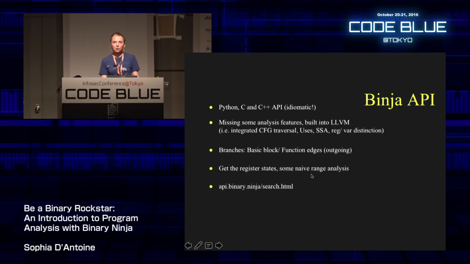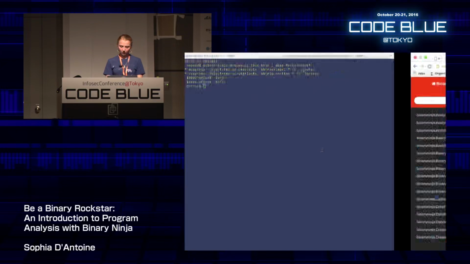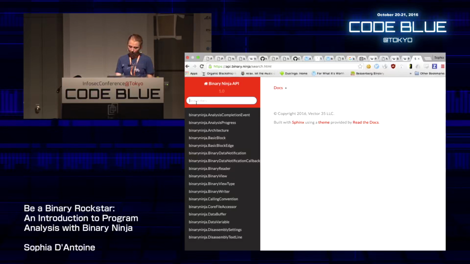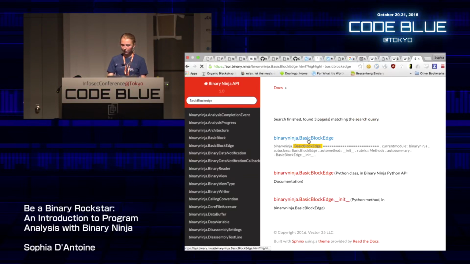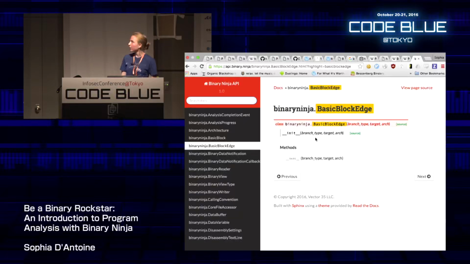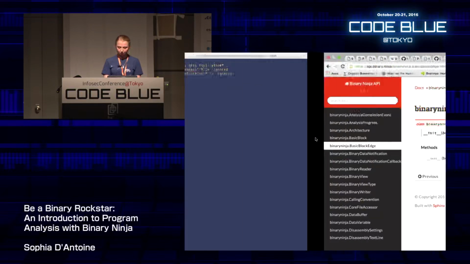However, one thing that I'm currently working on is to basically recover ranges for variables at the end and beginning of basic blocks. And they also have quite an easy search engine to search the API, which I can show right here. So it's pretty easy. Let's see. There. And that just allows you to look at the API they have for it and the type of objects that you can use.